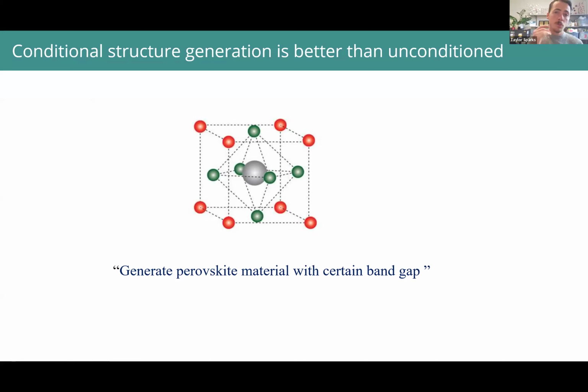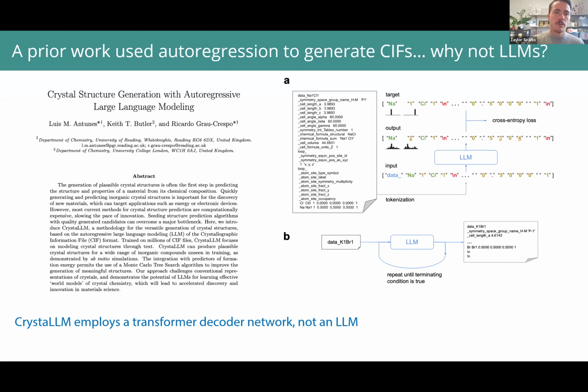How great would it be if we could instead say, okay, here's the prompt that I want to give you in text, human language. I could say, generate a perovskite material with a certain band gap, maybe like 1 eV or something like that. That's different. Now you're taking something which is how humans think about this problem. We think about it in terms of language, right? We use human language. Well, we could take that human language and make that the conditional statement for our generative models, right?